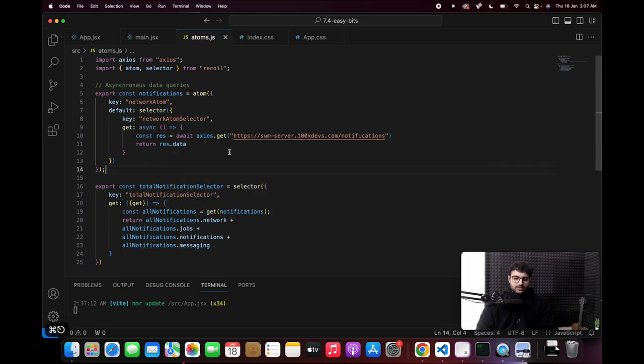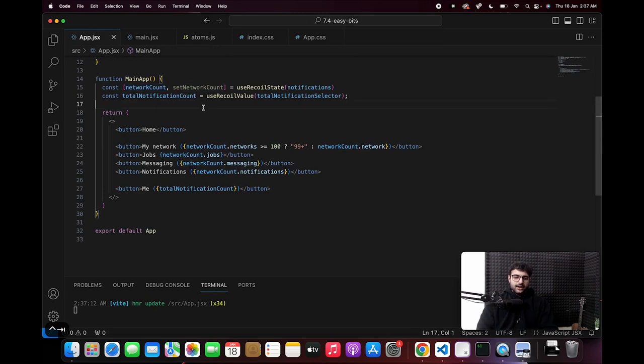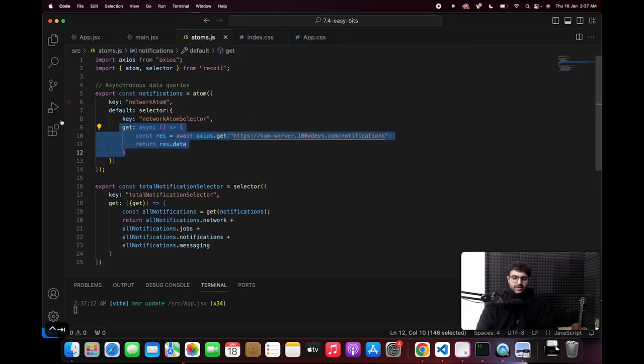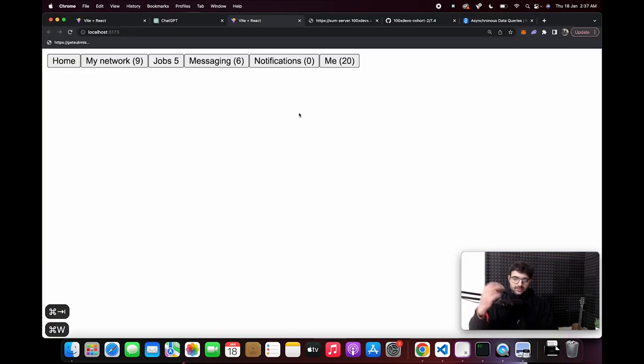This is the final solution. Basically, the notifications atom changes like this. And then here, I don't have to do the useEffect. I don't have to do any backend sending data logic here. Everything happens here. How do we get rid of the initial flash? Or how do I put a loader in there until the request is going out? We will see very soon.